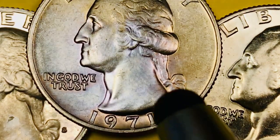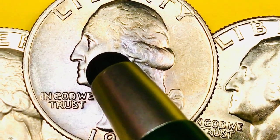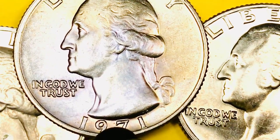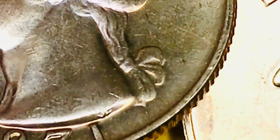If we magnify that out, we see the ponytail come down the back, really good definition here in the eyes. This is something you don't see very well in a worn quarter, and through the nose and the lips, very good definition. Way down underneath we see a J and an F, and that's for John Flanagan, the engraver of this coin.